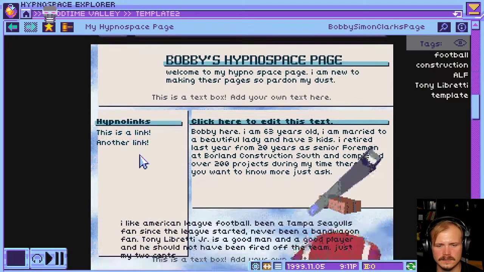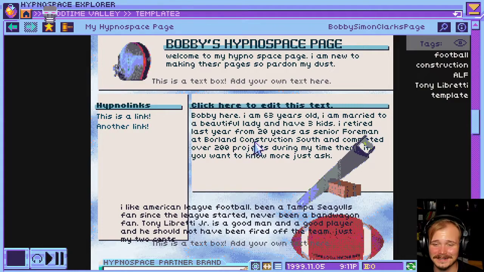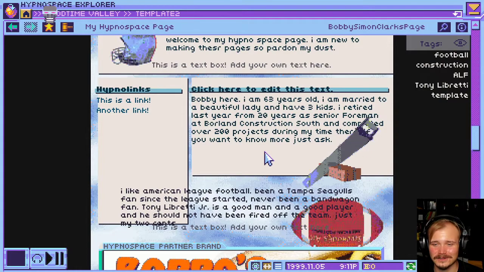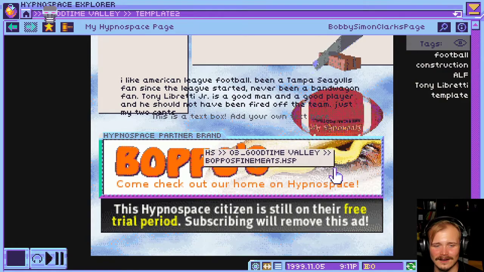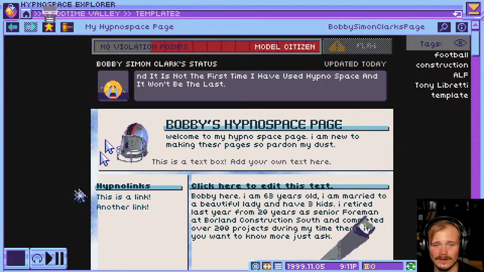This is a text box. Bobby here, I am 63 years old. I am married to a beautiful lady and have 3 kids. I retired last year from 20 years as a senior foreman at Borland Construction South and completed over 200 projects during my time there. If you want to know more, just ask.